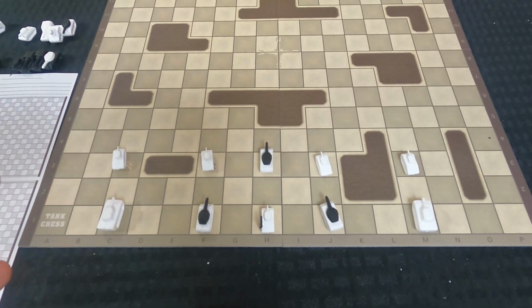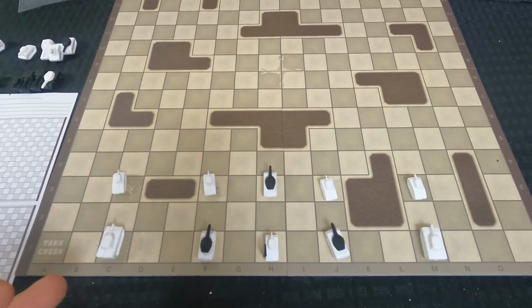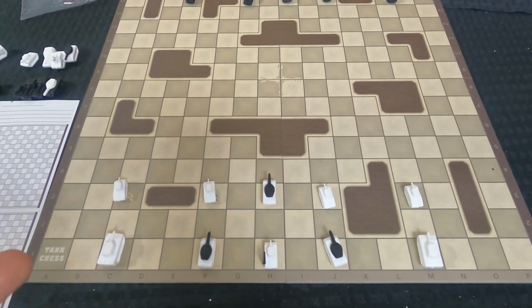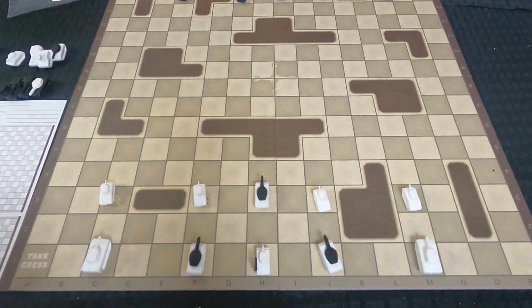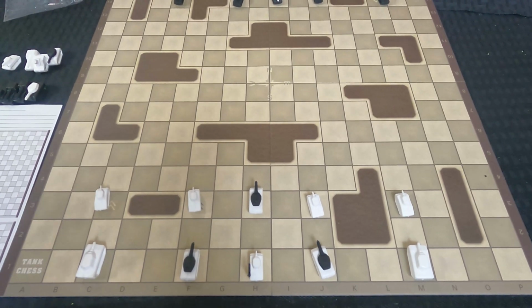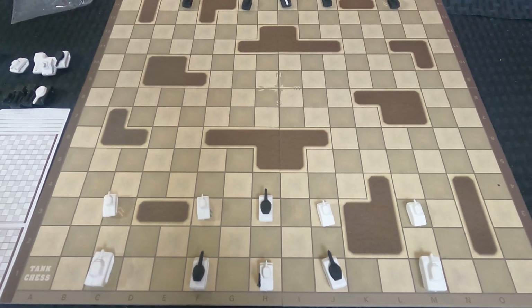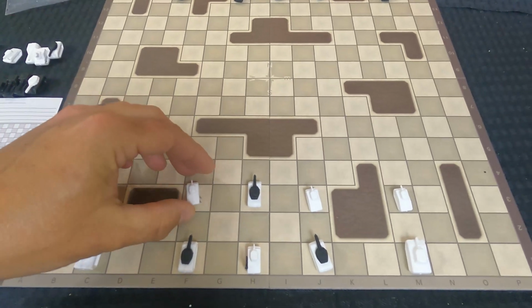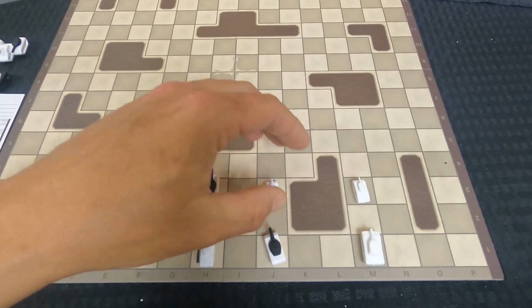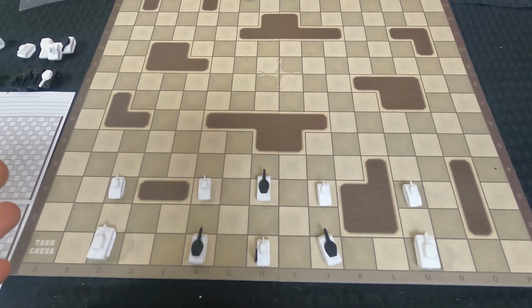So the game is very, very simple, but complex enough that I think it's going to give you that deep thought that you can get in chess. You know, because chess takes 5 minutes to teach and a lifetime to master, right? Because there's so many strategies and intricacies involved with that. And I think they've done a relatively good job of nailing that feel, that aesthetic with this using tanks.